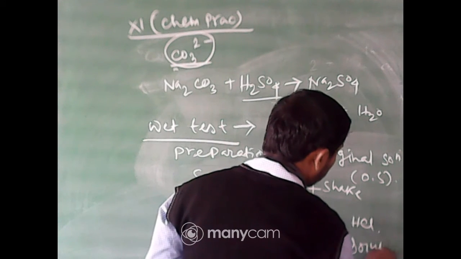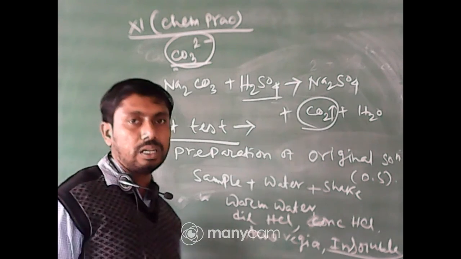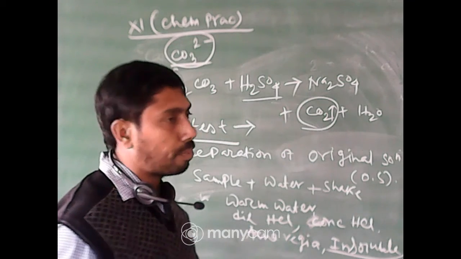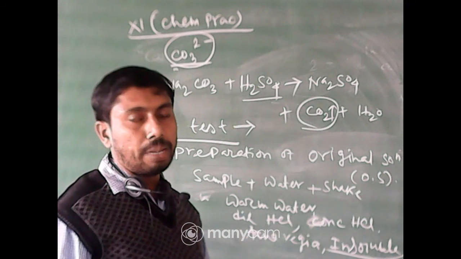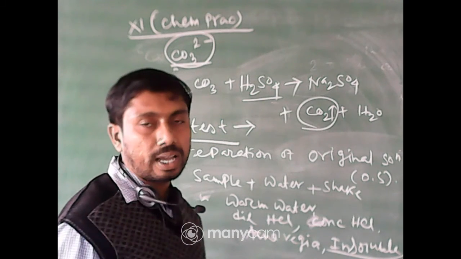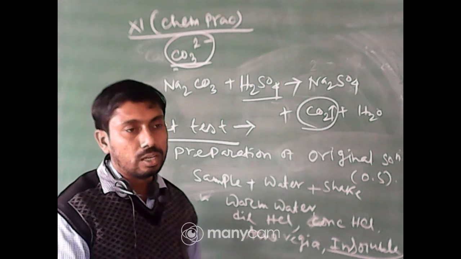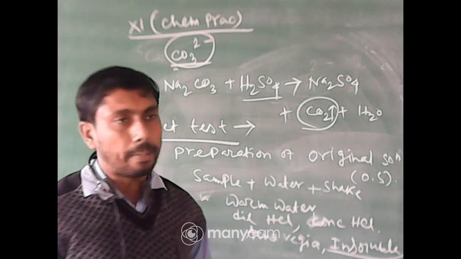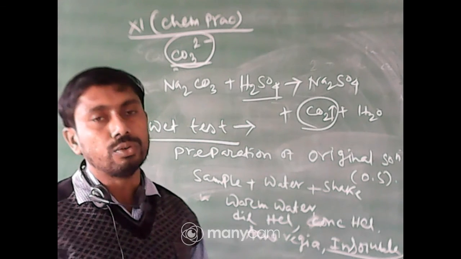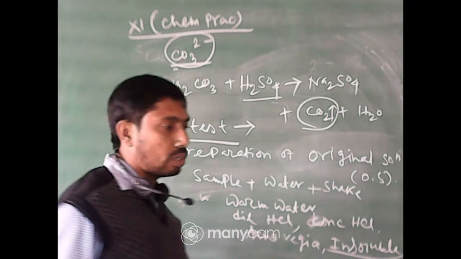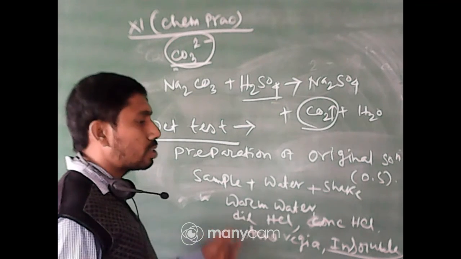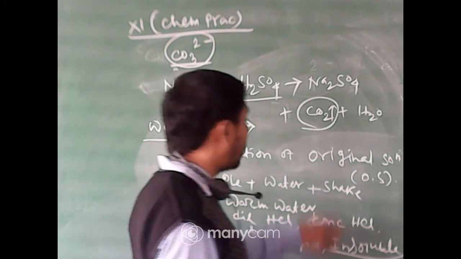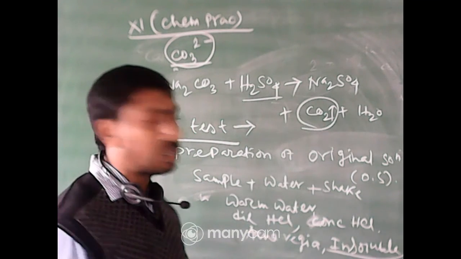They have a different treatment for insoluble samples, an individual treatment, and there the physical appearance of the sample is very important, and we have to depend on dry tests. Suppose calcium fluoride is an insoluble sample, this type of sample should be treated differently: for calcium we go for the flame test, and for fluoride it should be fused. So this is different, this is not included in your syllabus. These are the list of solubilities: water, dilute HCl, concentrated HCl, aqua regia, insoluble, but your limit is only up to water, that is the first one.